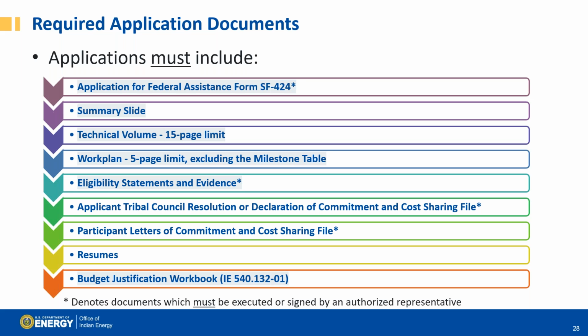Remember that forms and templates can be found on iExchange under Application Forms and Templates for this FOA, and all of the required application documents are applicant generated. Application documents for which a form or template has been provided are shaded here on the slide. And again, all other documents need to be completed by the applicant, no specific format, and generated by the applicant. Those documents that must be executed or signed by an authorized representative are denoted with an asterisk on this list. Next slide, please.